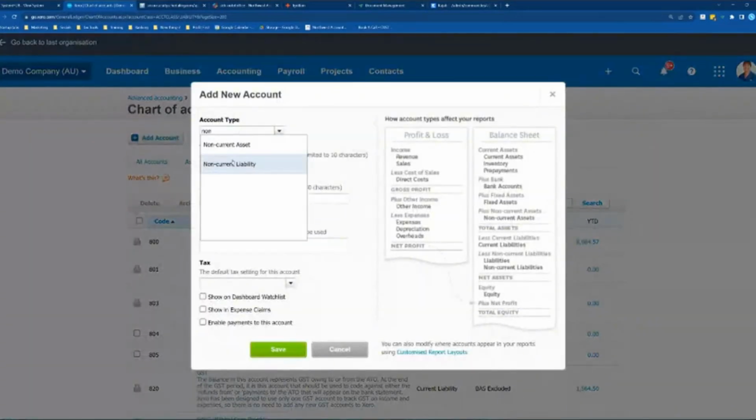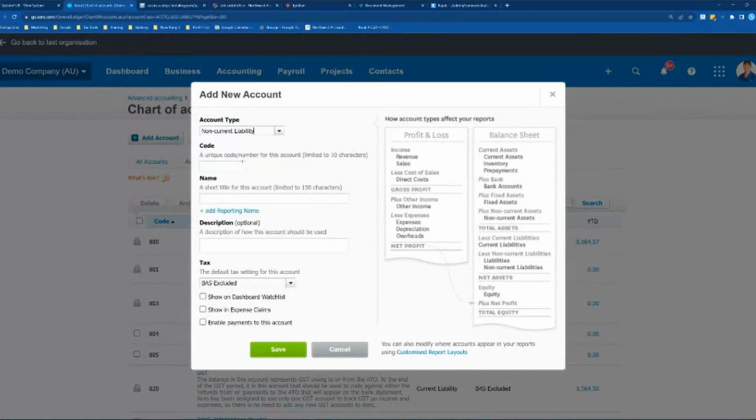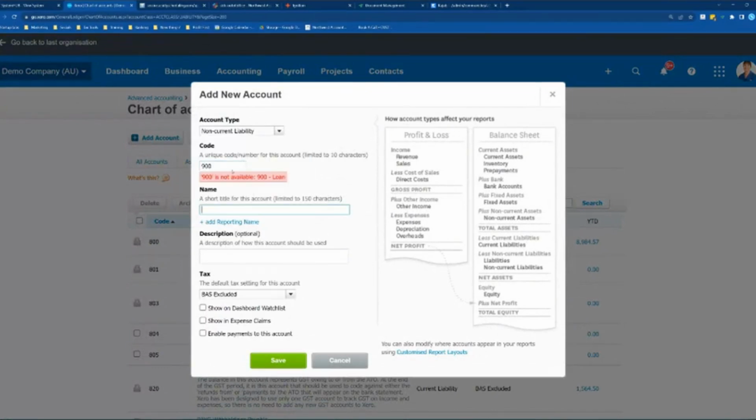And it will be a non-current liability. The reason why we do use non-current liability is because the loan generally goes for more than 12 months. So a current liability will be paid off in 12 months. Non-current liability paid off in more than 12 months.